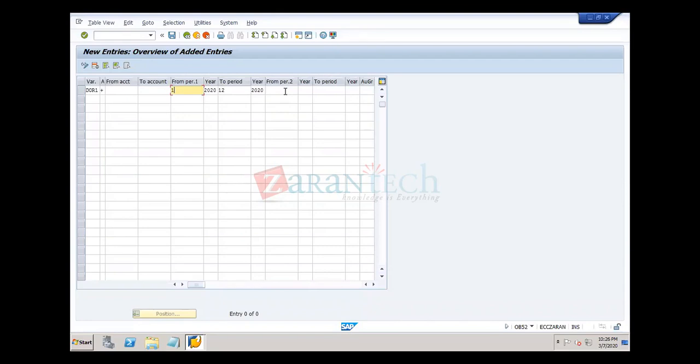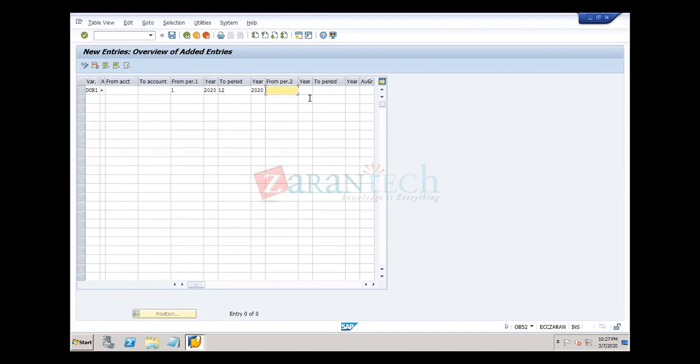In this case, what am I doing? Because I'm in the last working day of this month, I'm opening the periods for the next month. Only one month at a time can be opened. One month opening will be done in real time, but this is IDES, so you can open all the periods at the same time, 1/2022 to 12/2020. That way also, you can open all the periods at a time.